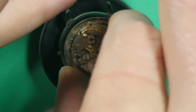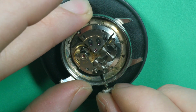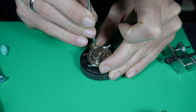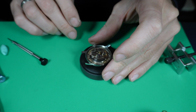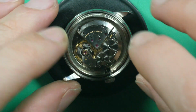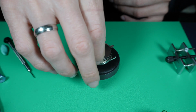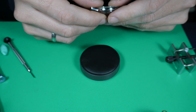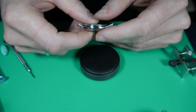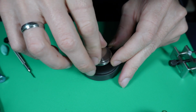I gave a quick clean to the case and the crystal. So now let's put the mechanism in, let's put the stem back. Now I just screw it back in place, just to make sure it stays in place and doesn't move. Put the ring around, just to make sure the mechanism doesn't move. And just screw the case back. There we go. So now the case back is in.